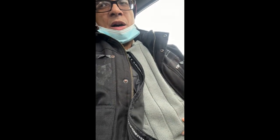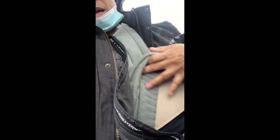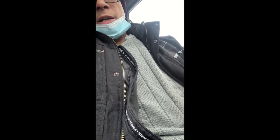Now, the only thing I will say is that even with this sweater on and this vest here, and this is a different vest underneath, it's like a heated vest, you can still see, when I open this up, a little bit of the outline of the vest. I can still see a little bit of outline of the vest. And that's because you've got to keep in mind, this here is a plus version. This is stab proof as well, so it's a little bit bulkier. However, like I said, it does not restrict me from doing what I need to do.